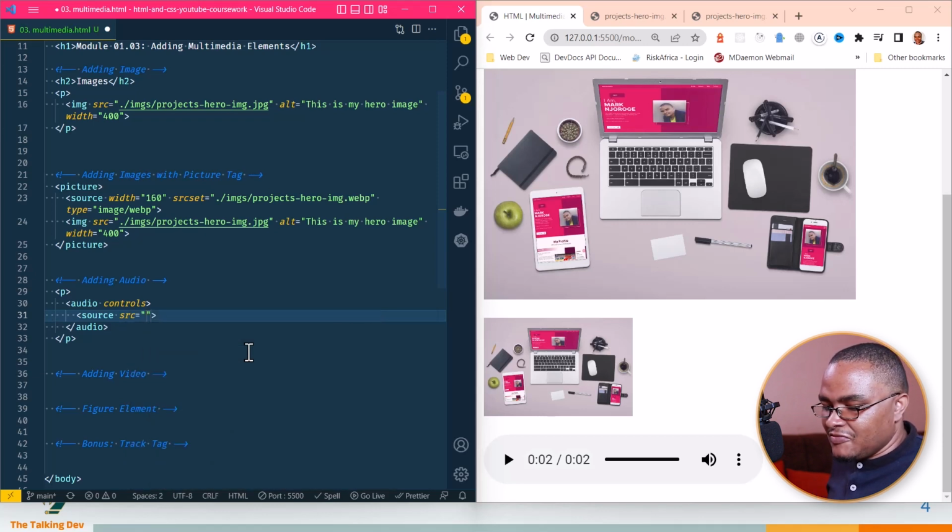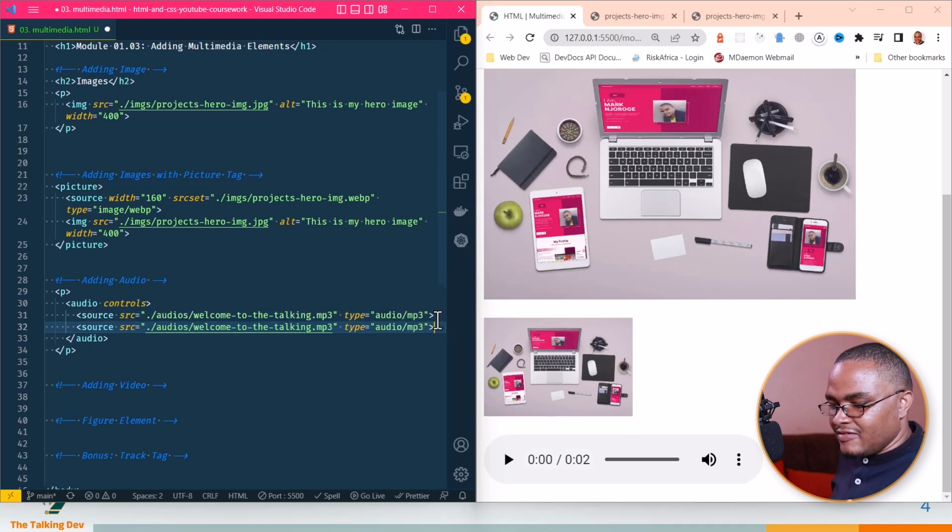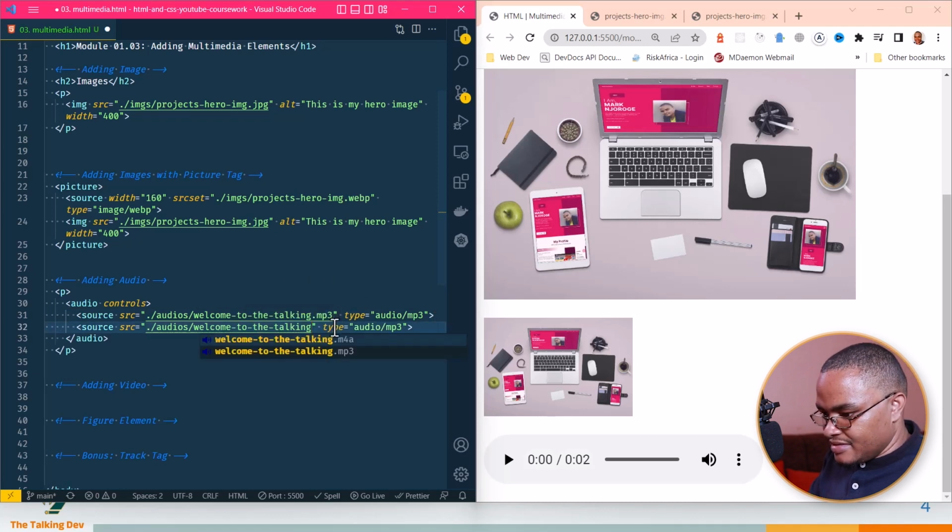Actually I've overwritten this one, so I copied it there, that is the source, and then we are going to add type and call it audio slash mp3, so that's source number one. Let's add another source here, the one that we've seen, that is the m4a type, and we call it audio slash m4a here.